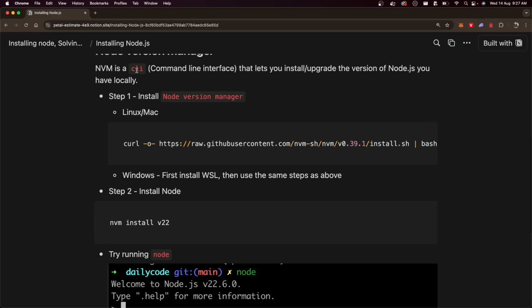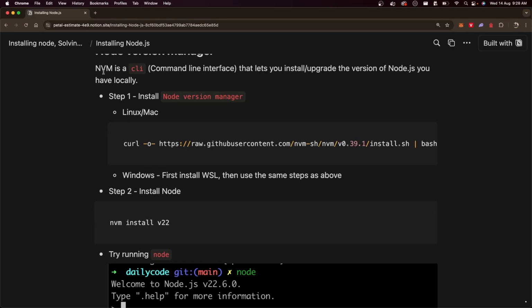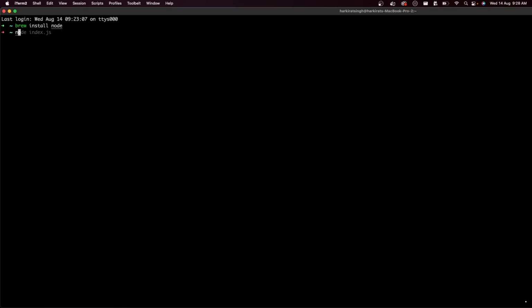Node version manager is a CLI. Now CLI might be something new you might be hearing, but it basically means all these commands that you run here are a command line interface, right? You are interfacing to something, be it installing Node.js, installing NVM, using the command line. This is what is called a CLI. So first we have to install the NVM CLI. Just how I can run brew over here, I can run cd over here, I can run mkdir over here, I want to be able to run nvm, this right here. To be able to run nvm, you have to install the NVM CLI locally.